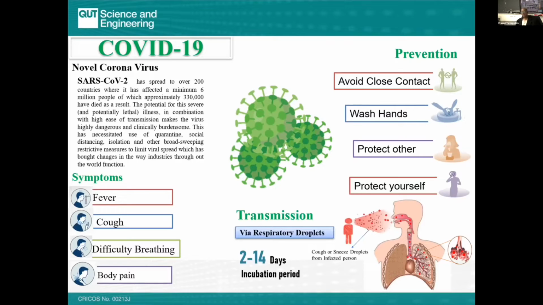Common symptoms you can see are fever, cough, difficulty in breathing, and body pain, and also some very silent, quiet symptoms. Even though I mentioned here the incubation period is 2 to 14 days, actually it is 28 days. To be honest, I talked to virologists. There is a virologist in my team. My daughter herself is a respiratory virologist. They say it is actually 28 days.